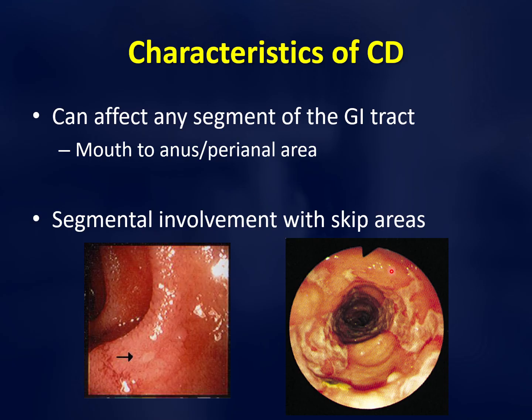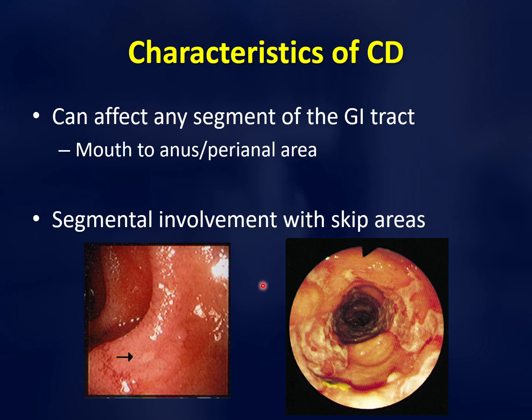If you look at the picture of ulcerative colitis before, there was continuous inflammation of the mucosa. Whereas in Crohn's disease, here you see deep linear ulcers, here you see normal mucosa, here you see normal mucosa, here you see ulcers. Whereas in ulcerative colitis, there's a continuous carpet-like inflammation of the whole colon. Moreover, segmental involvement means that you might have a segment of the sigmoid involved, then another segment of the sigmoid which is not involved, then another segment in the left colon involved, and another segment in the right colon which is strictly normal.